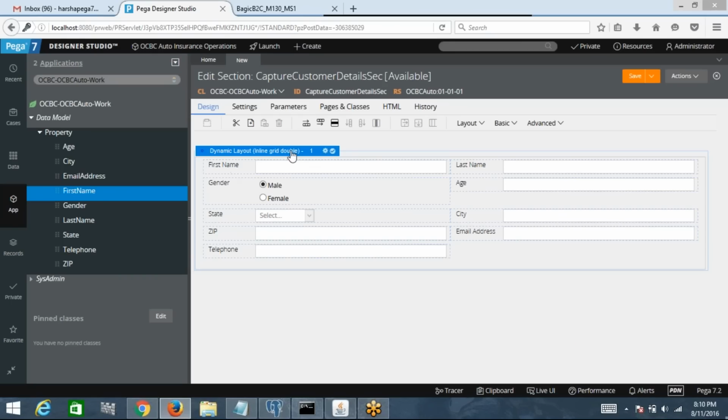Write down: select the layout, click on the layout to select it, and click on the view properties icon. Here you have two icons. The first one is the gear symbol. Click on the view properties icon. So I am going to click on it.